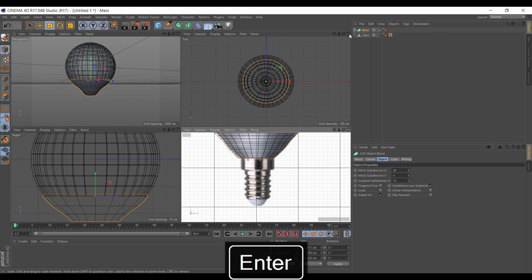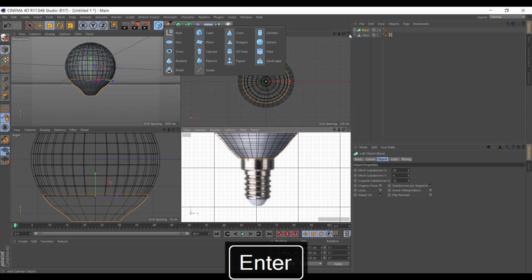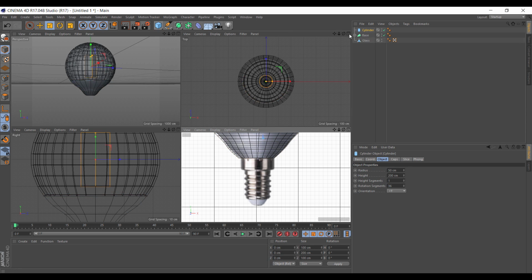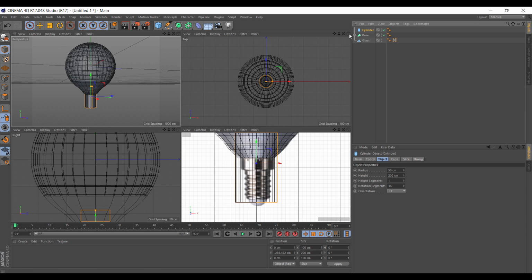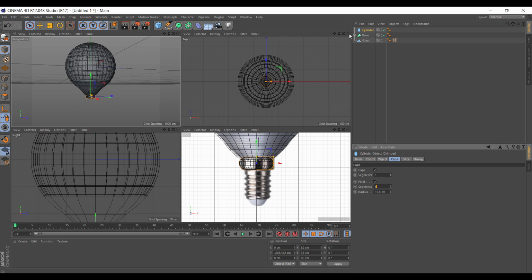The next thing I'm going to want to do is create these guys here. And I'm just thinking about how I want to best do these. I think I'm going to just simply use some primitives. So we'll use a cylinder and bring this down to about the middle point of that. And then in my cylinder settings, we can bring the radius in until we're about right there. And the height, we can drop that to about there. There we go. And now I'll just fillet cap and reduce that.